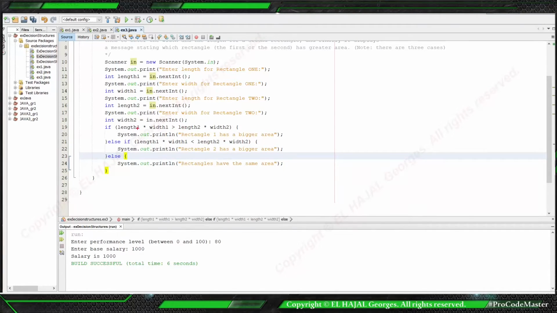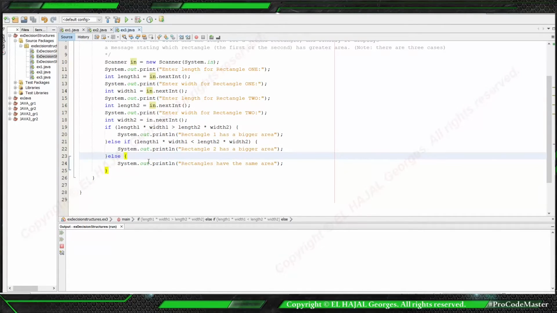As you can see, if the first statement is true, execute this. Else, if the second statement is true, execute this. If neither of these is true, then definitely the two rectangles are equal.